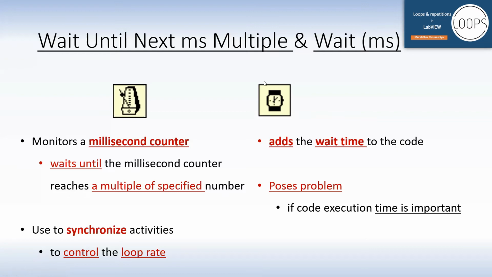So this is not good when you want to synchronize the two codes together. Okay, so every time the code takes a longer or shorter time, the delay time of the iteration will be different. So for calculation purposes, you can use this one just to give a rest to your CPU. But for data acquisition or data collection from outside, you use this to synchronize the cycles.